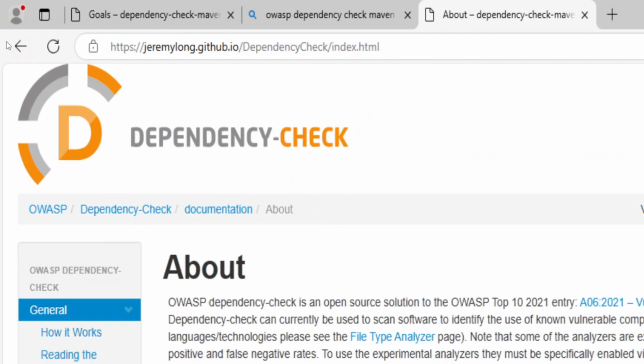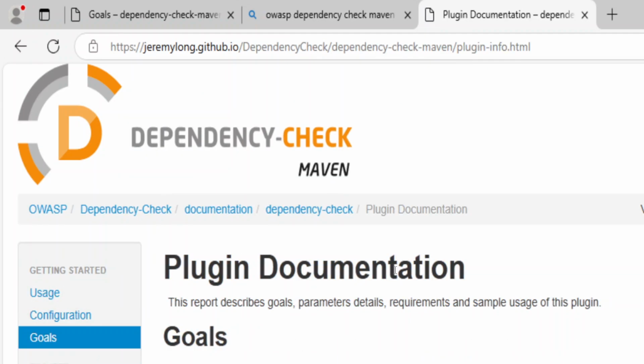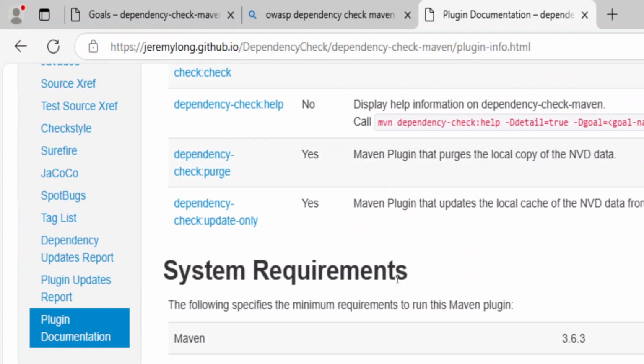You can also see dependency-check:update-only and dependency-check:purge, which will clear the NVD database. So the entire database is downloaded into your local system, and the scan is performed from your local system itself. That's how it happens.